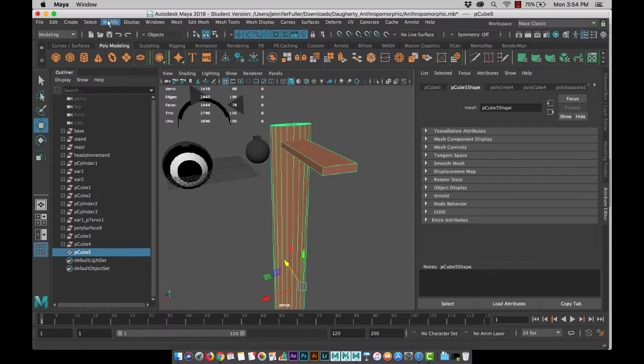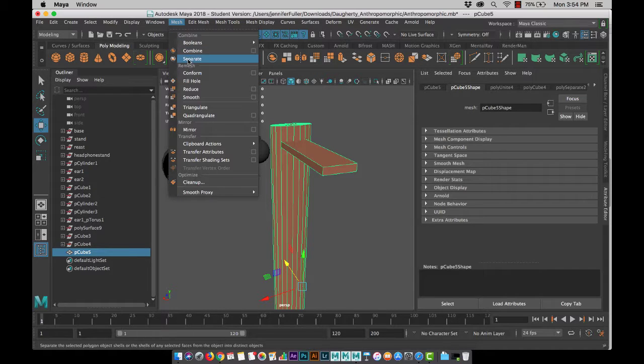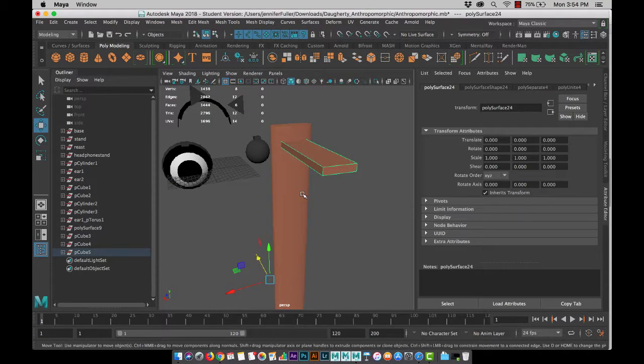So let's see, we can go to Mesh and Separate so I can see all your pieces here. Now we had some discussion or question about combining, grouping, all of that. I will go over that before this video is done.